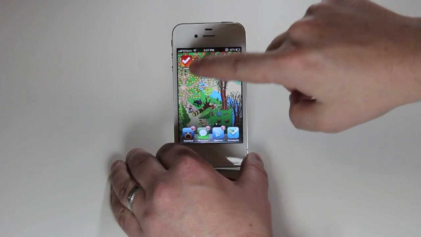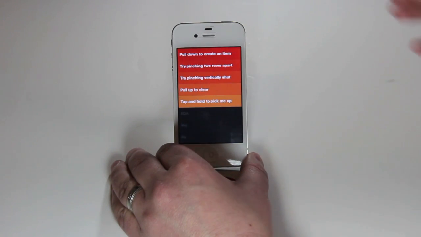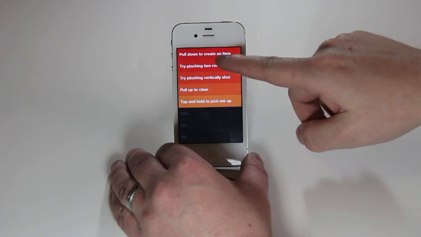We'll go ahead and open the app. And I have some of the default tasks that are created when you first launch the app that kind of teach you how to use the app still in place here, as well as some old tasks that I've checked off in the past. So we'll go ahead and show you how to create a new task.